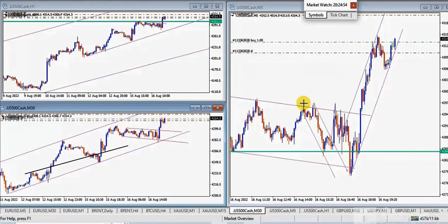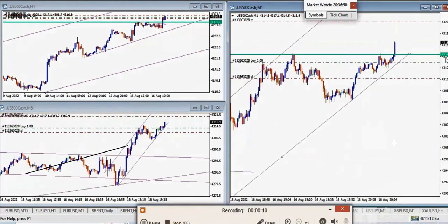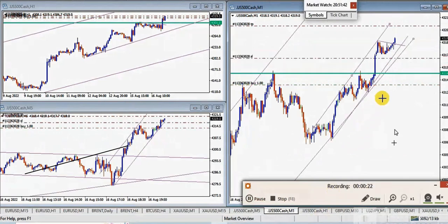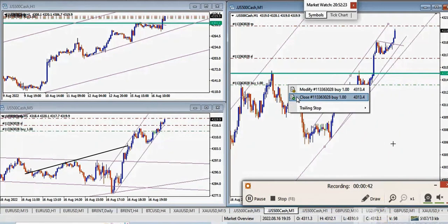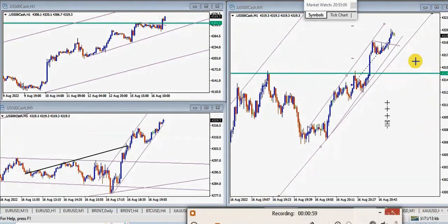EZ entered with exit strategy number one. On this pullback, he saw an opportunity to enter the trade, then transferred the stop loss past break even. The clip shows trade management — he's moving the stop loss to break even and is ready to exit based on the target or manually. It was a good quick trade with a good risk-reward. The initial risk was set, broke even, and then the final exit was made.